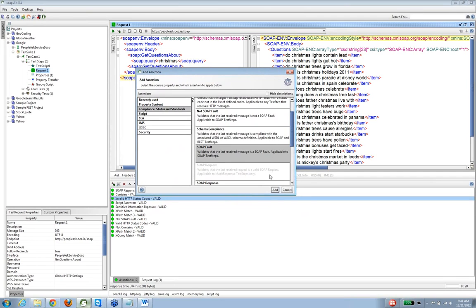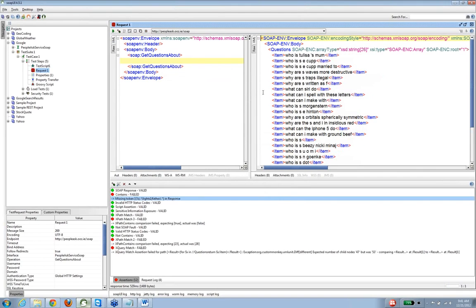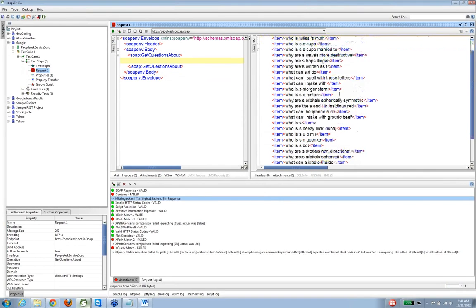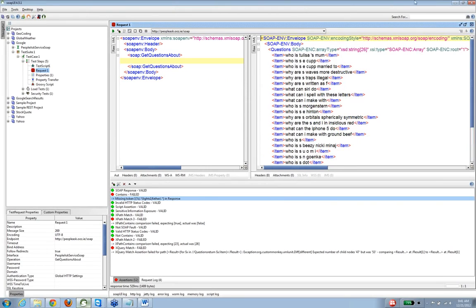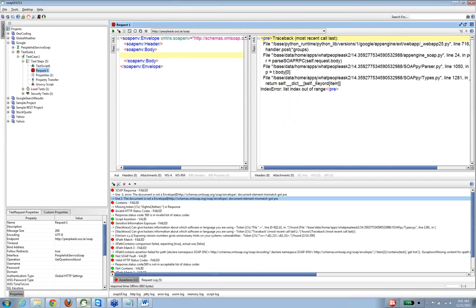SOAP fault: let's say I am missing something, let's say I'm missing this, and I want to run the query. Okay, still it's not giving a SOAP fault. And if I delete this also, okay, it's giving something else, it's not giving a SOAP fault.